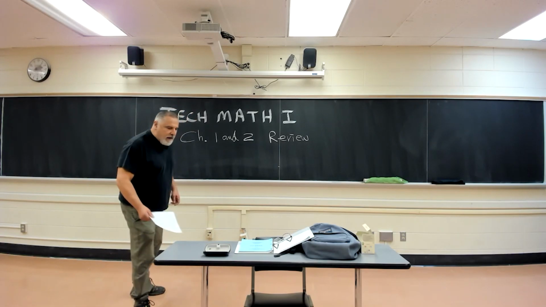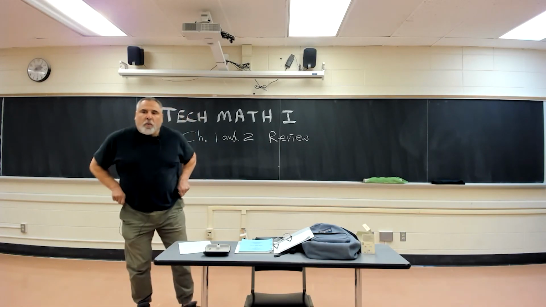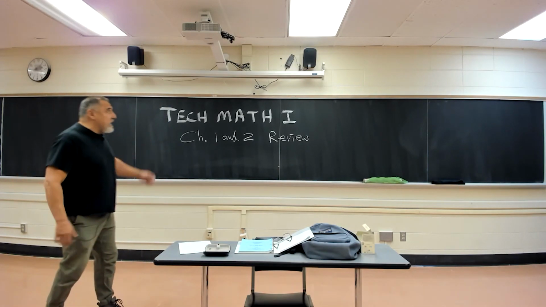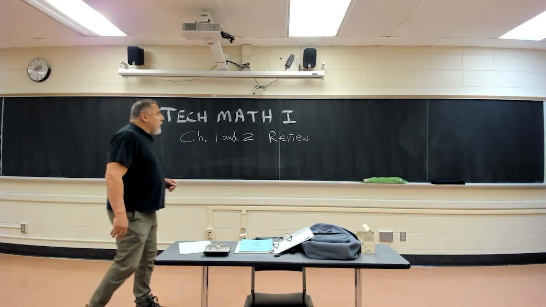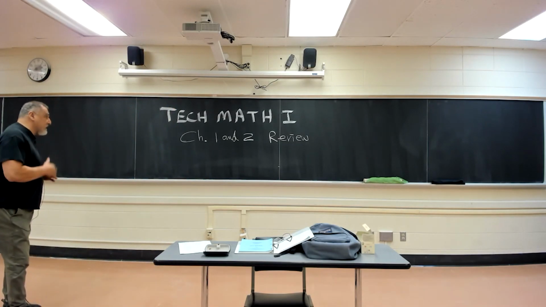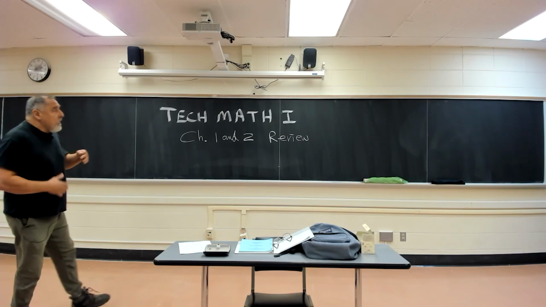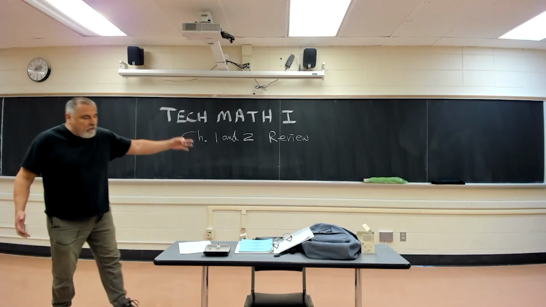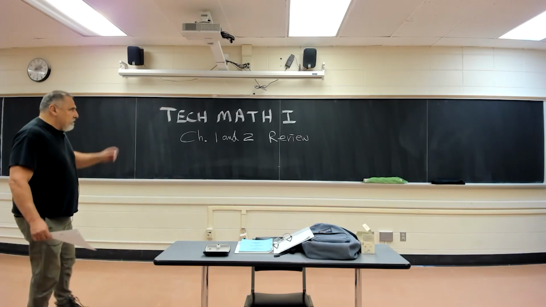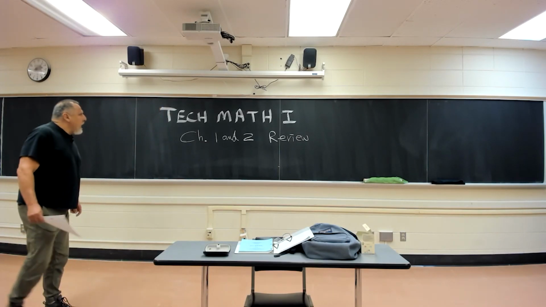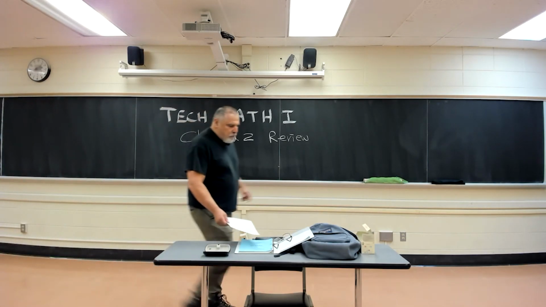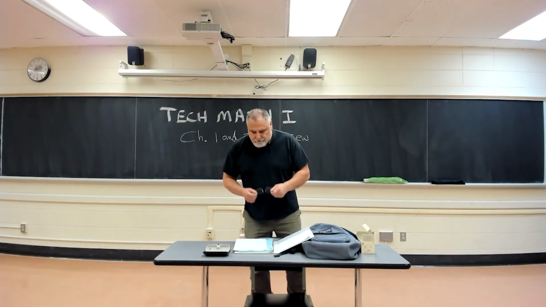For us right now, you're going to have all the documentation that you need, regardless of what your circumstances are. Whether you're at the technical college level, actually taking a class called Tech Math 1, and all the information you need is going to be there for you, or if you're taking some other class at a college or university where this is not formally a class, you still will have what you need here. So, we know what we're doing. Let's talk about it. Tech Math 1, Chapters 1 and 2 review. Let me run through that, and we'll take it from there.